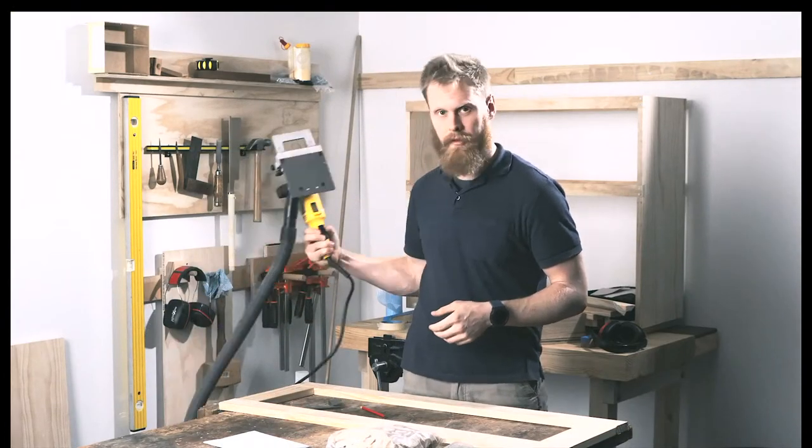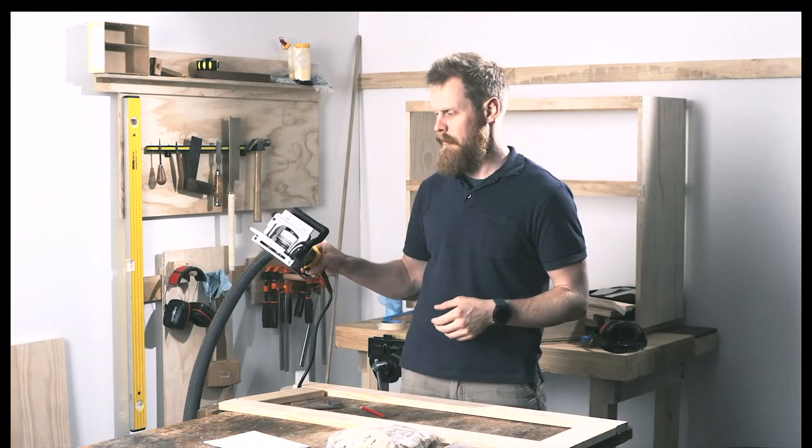So the blokes in Tiny Workshop today asked me to get a plinth together for their upcoming episode. I thought it would be a good opportunity to talk to you guys about biscuit cutters and the utility of this handy little machine.